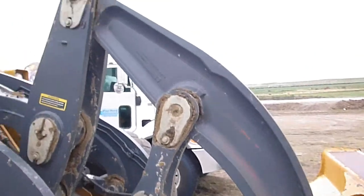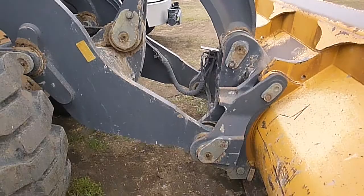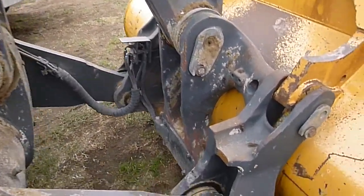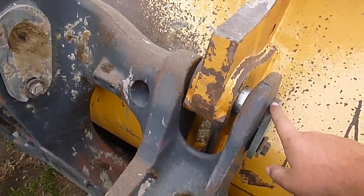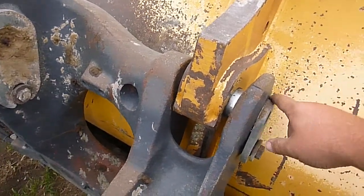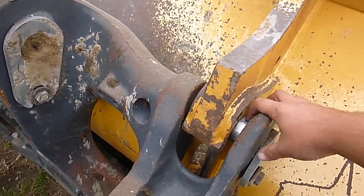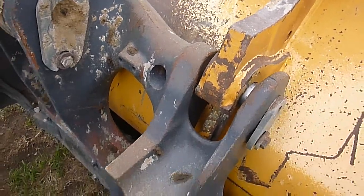So this is the first one of these we've had. It's a pretty good loader. It's got a John Deere factory quick attach on it. One thing I like is it's got these replaceable pins, so if they start to get worn and sloppy you can just replace the pin instead of having to spend the whole day welding up your hook bar and the inside of your hook on your bucket to get the slop out of them.